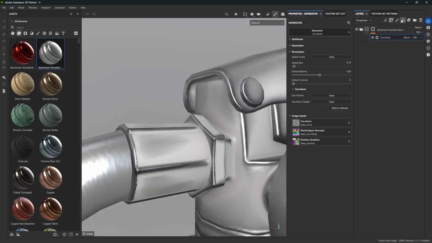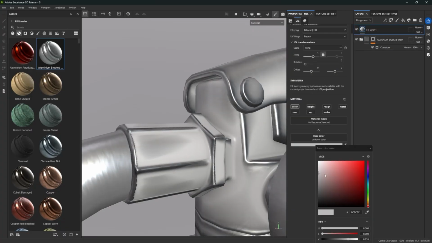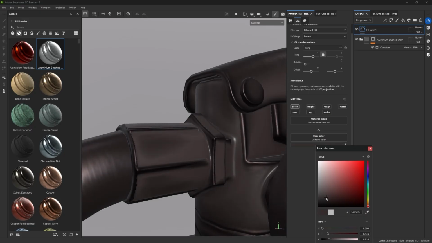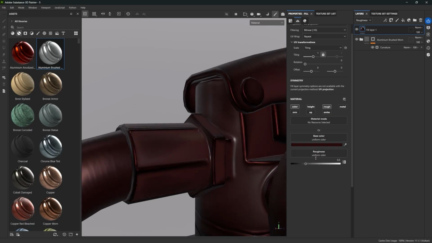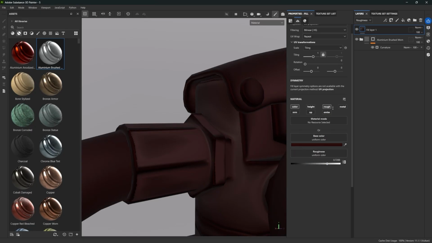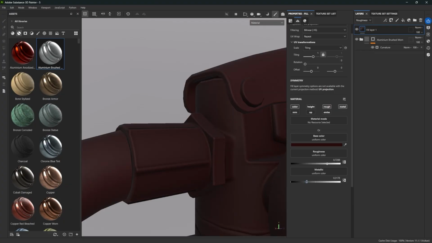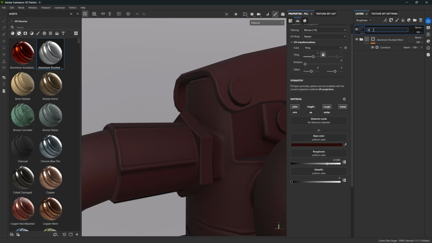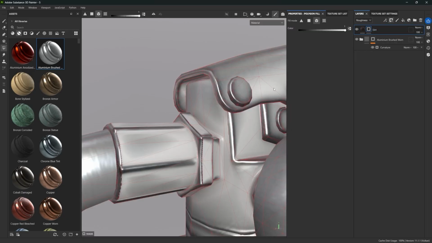Let's create another fill layer. Make it a dark color here. The roughness will be higher. Let's make it a matte material, and metallic 0. We don't need to work with heights, transparency, emission, and normals. Let's name it Dirt. A black mask on top to exclude everything.